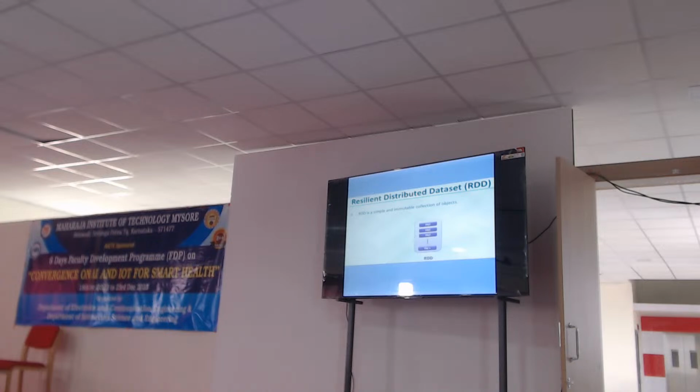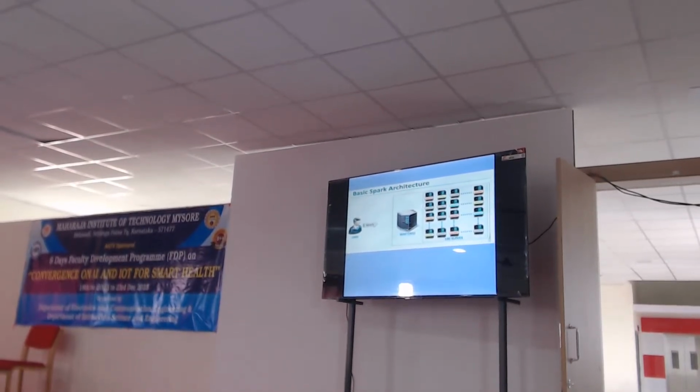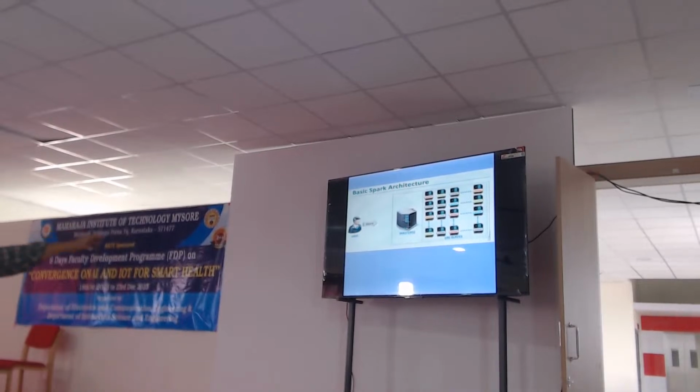So, next. See here. The user, then what happens? The master has a collection of 100 slaves. For 100 slaves, we are segregating the data and feeding it. Now those 100 nodes will automatically work. It is not hardware, it is completely software. If you have two Linux machines and you run some set of codes on them, automatically a master will be created, and the other system will be the worker.